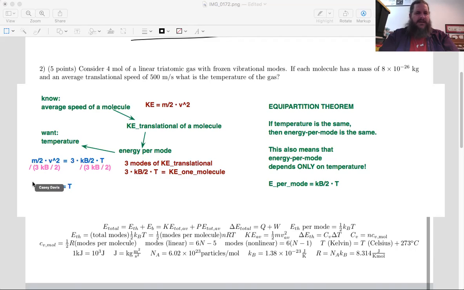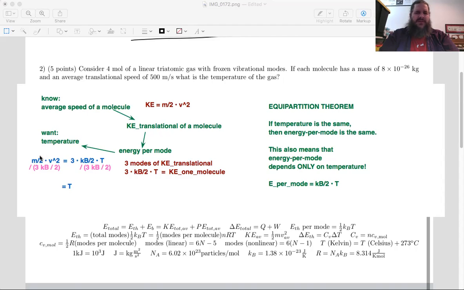And on the left side, what happens when we divide this by 3kb over 2? What's left there? Or does anything reduce? The over 2's cancel out. Yeah, we've got an over 2 in the numerator divided by another over 2 in the denominator. So those divided by 2's cancel out.